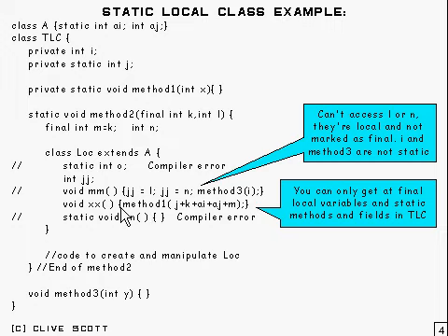What have we got here? Right, method 1, yes, we can certainly get at method 1 because it is static. Even though it's private, it's static, so of course being private it means we'll have to have an access method put in there, but you can access it anyway. And J and K, what are they? Right, K is final, so that's no problem, and J is private static. It's a static field, so we've got access to it.